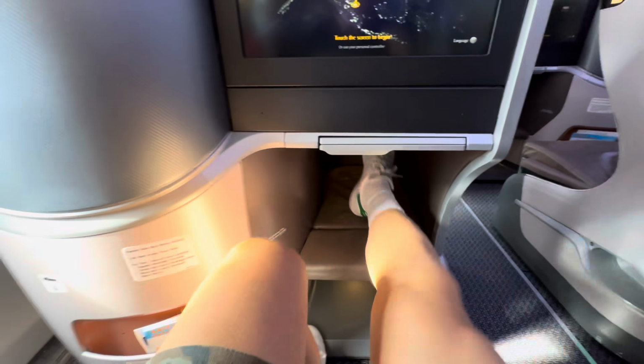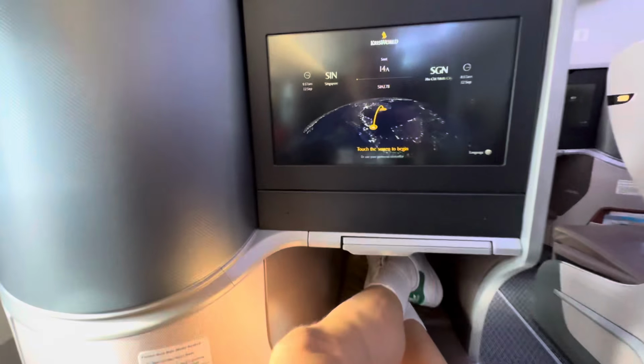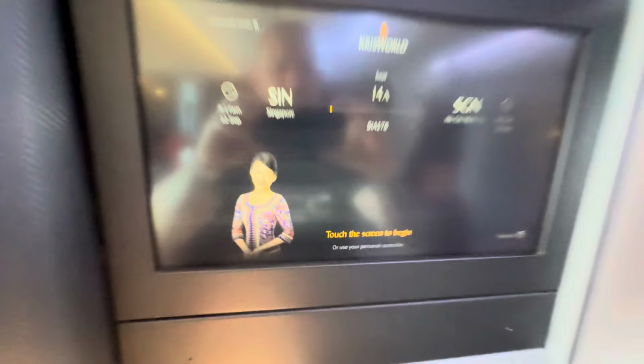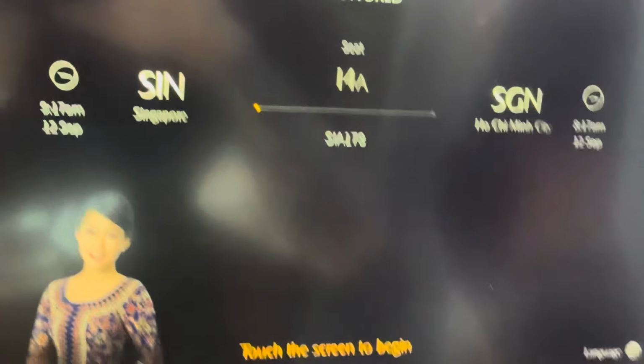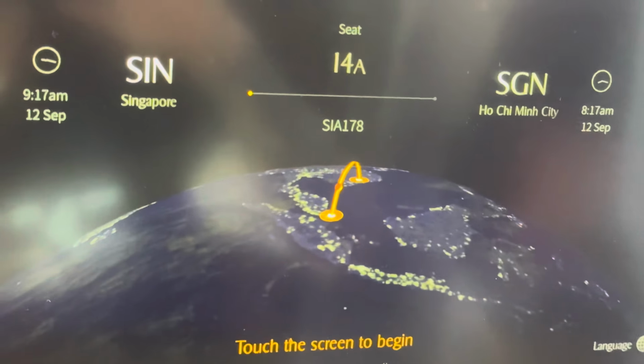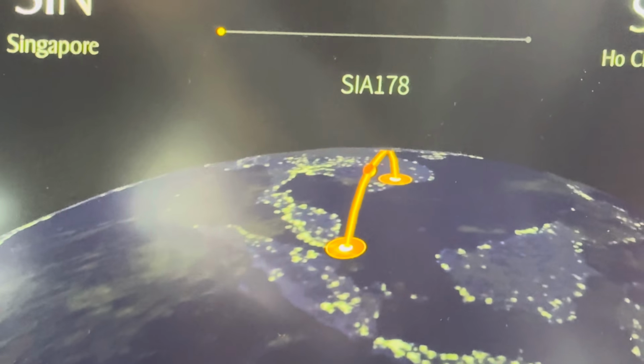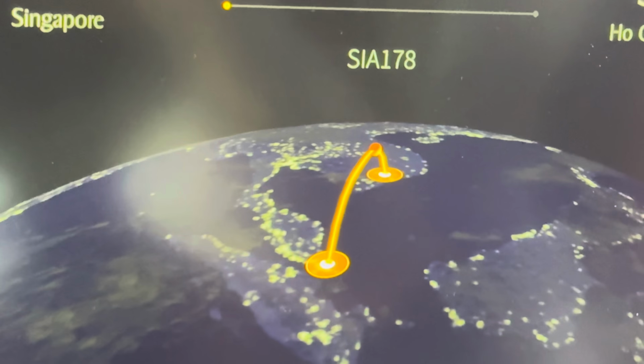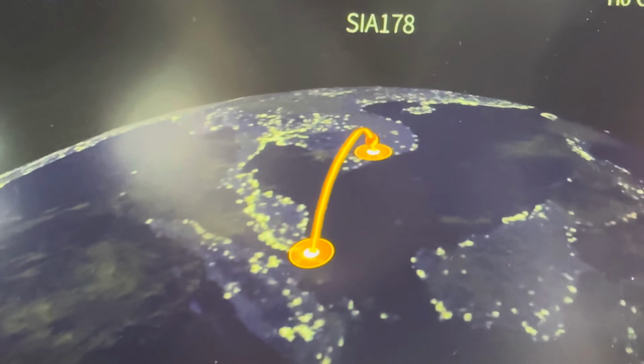That's very comfy. Oh, you can put your feet up in here? Look at that. This is where we're going, guys. Not long, a 2-hour little hop. See, it shows you right there. We go up, big loop, and back down. We land in Vietnam.